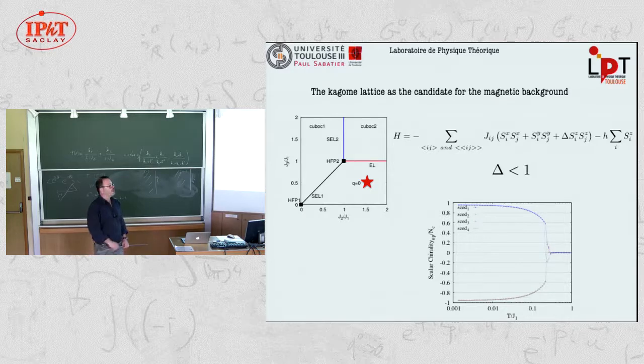The delta here, I have to put it because if I put the isotropic model, something different happens. Because of order by disorder, you get a selection which is coplanar, and then everything goes down. And I have to put this delta to get chirality. So to answer your question, there is nothing that forbids the two transitions to come at the same time, but I think there is nothing neither that forces the two transitions to come at the same temperature. And in fact, in the Kubok, they don't. Okay.